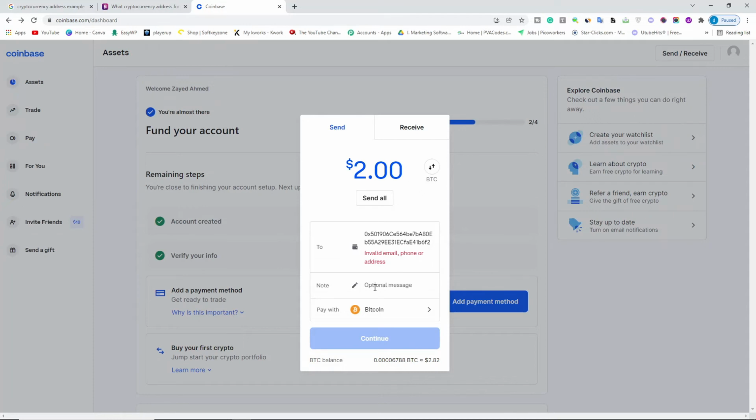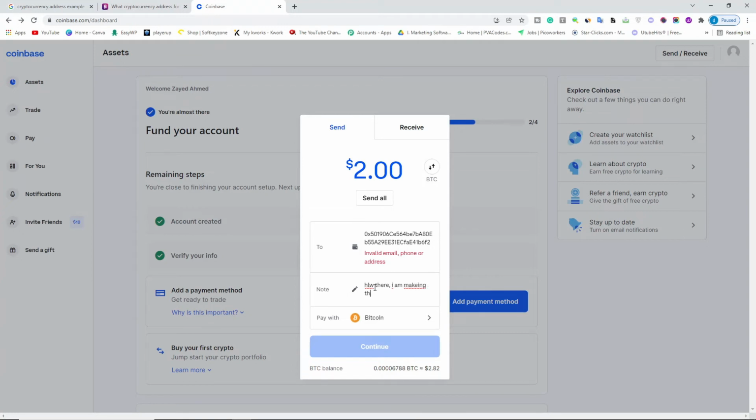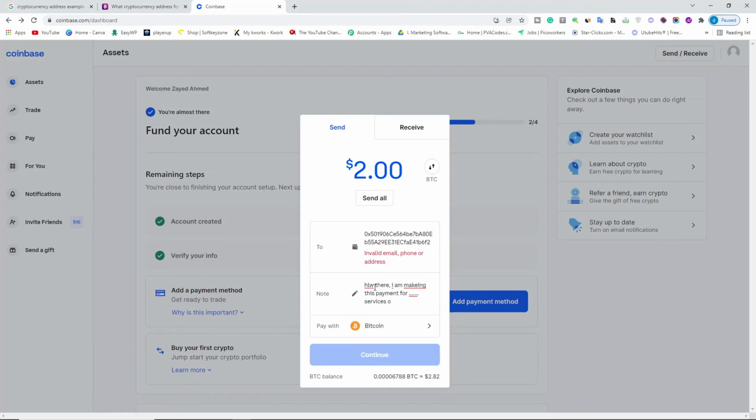So I can write, hello there, I am making this payment for that blah blah blah, that services or goods. So here you can make your note for the one you are trying to pay.